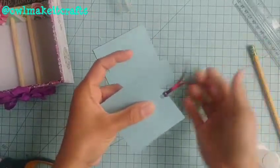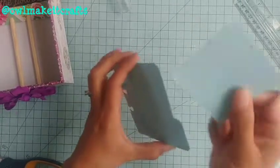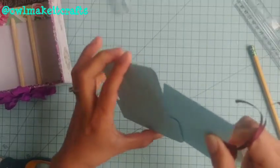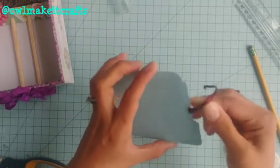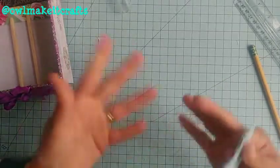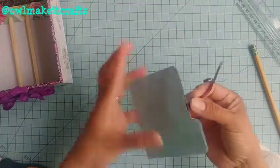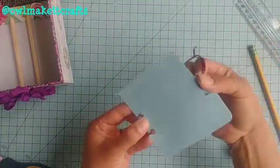You can add your little tag, or you could add a little tag with washi or something. You can check out my other videos that I've done on challenges that I've entered on how I did each one, because each one has been different, and each time I make one, I make it differently. So I think it's a lot of fun to do that. But this is pretty much what the Memorydex will look like.